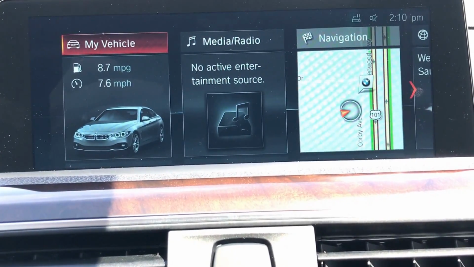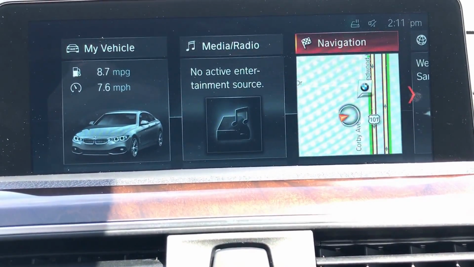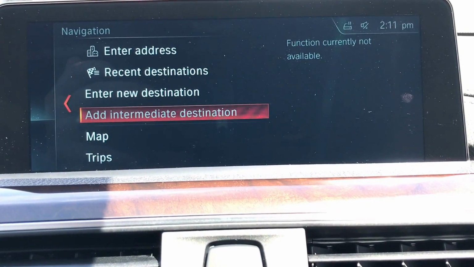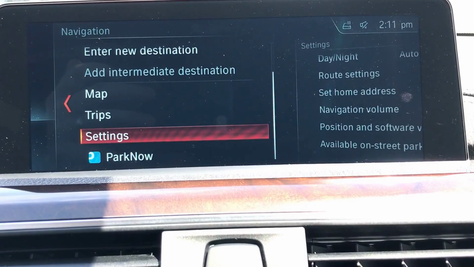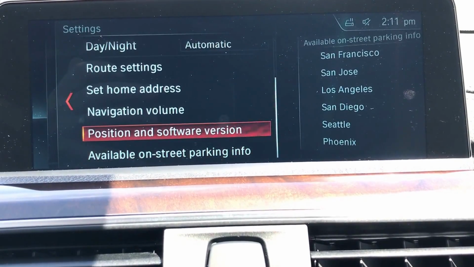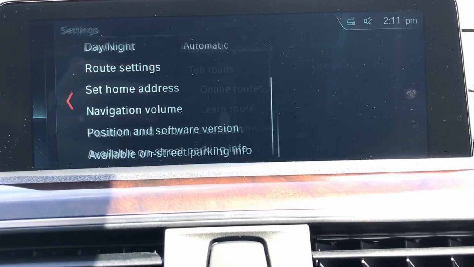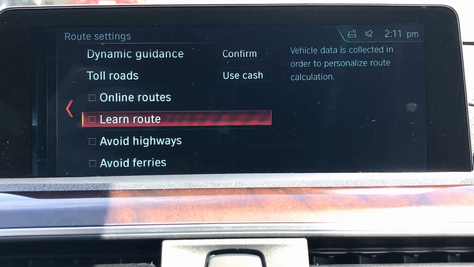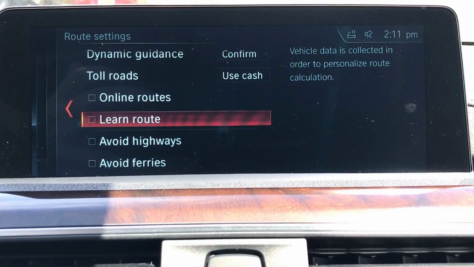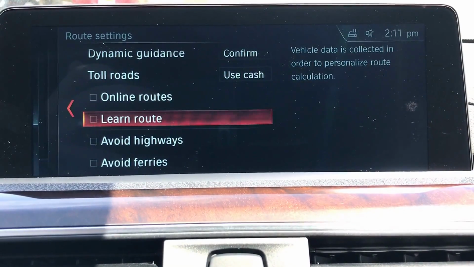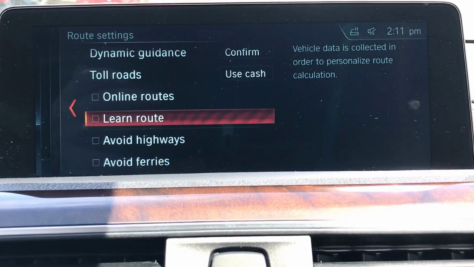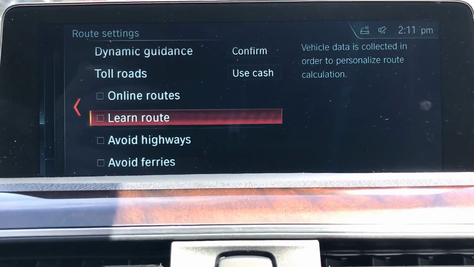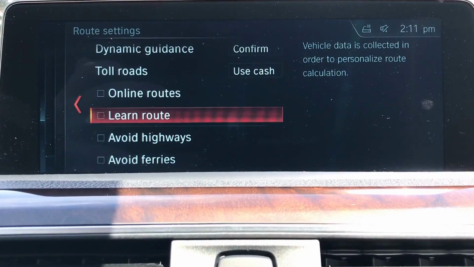Another thing here with the newer iDrive system, with the navigation, and this is true for 5.0 as well as 6.0. You have in here in the settings, so if you go to route settings, you have this new learn route feature. So I think they were getting a lot of requests from people using the nav system. You know, how can I make it learn the route that I prefer to take? This is a new feature that you can use and turn on and enable, and then it will learn a route that maybe it's not programmed to execute initially.